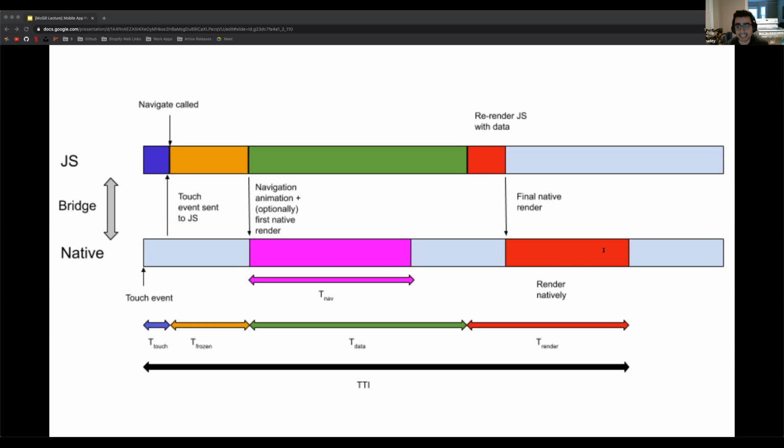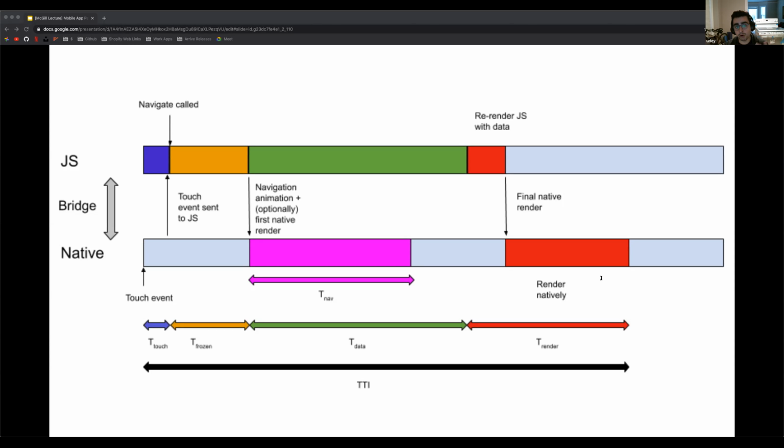This on button press will take some CPU time as well. In this on button press, the framework tries to figure out what target screen it needs to render. It will try to render that JavaScript component and figure out what UI it will need to render once the next screen is mounted. It also figures out what network calls or database calls it might need to make. So it's basically preparing a list of tasks that it will need to do once the next screen gets mounted.